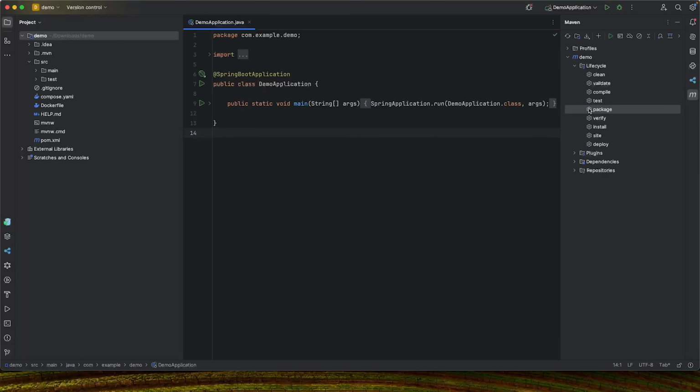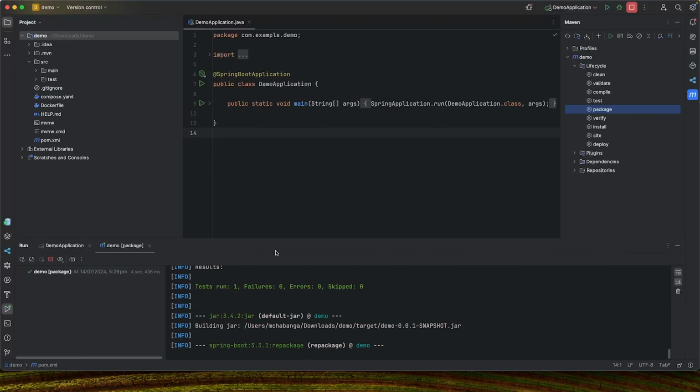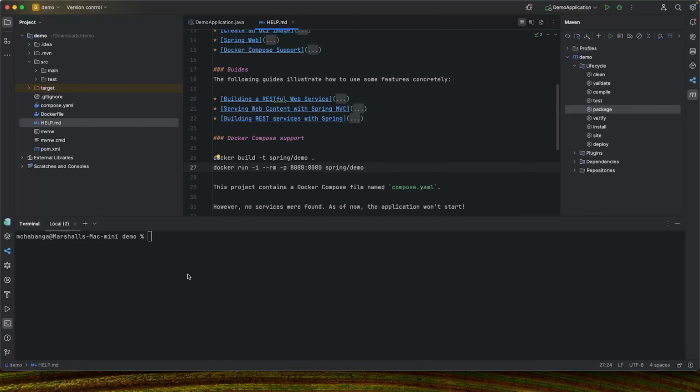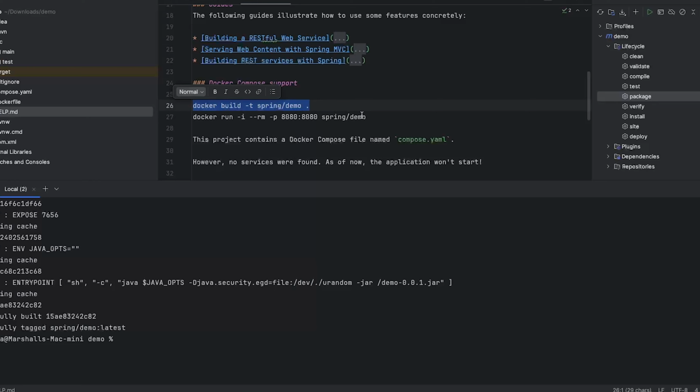So I'm going to package this Spring project. Okay, packaging worked well. So I think I also have the commands. Of course, unfortunately, Spring doesn't bring with it the commands to build the image and whatever. But as Spring developers, we are experienced with this. Okay, so after packaging, we're going to build the Docker image using this command. Here we go. I think you've seen that it's faster than what Quarkus was doing.